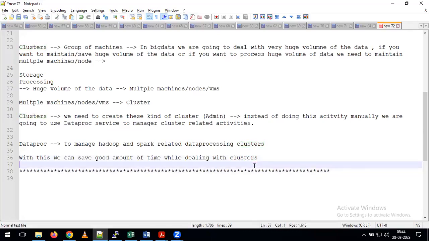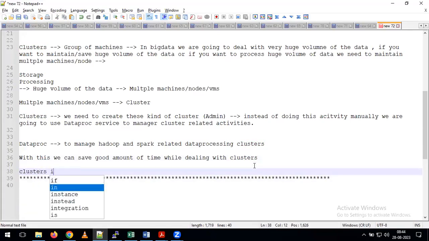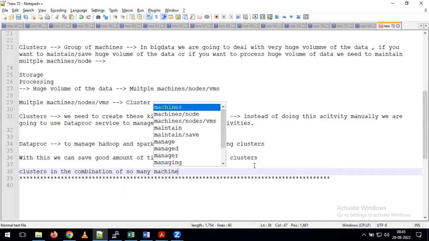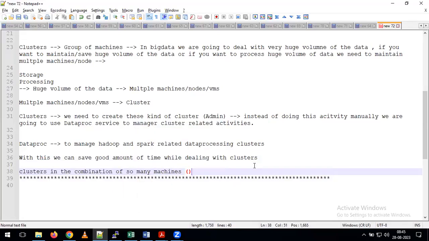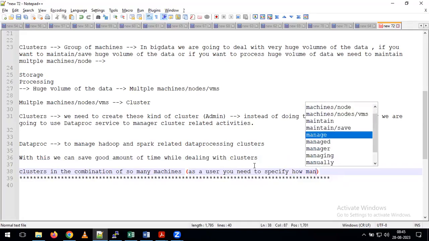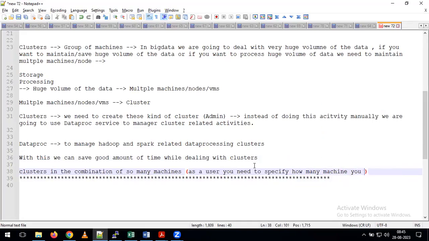It is going to create the clusters as a combination of many machines. But who needs to specify how many machines you want? As a user, you need to specify how many virtual machines you want to use to create the cluster. That is the information we are giving.